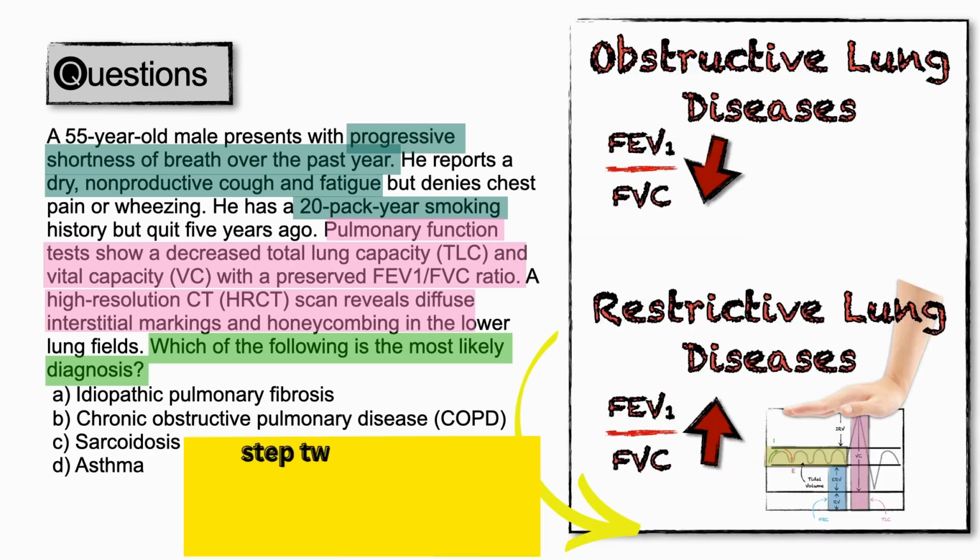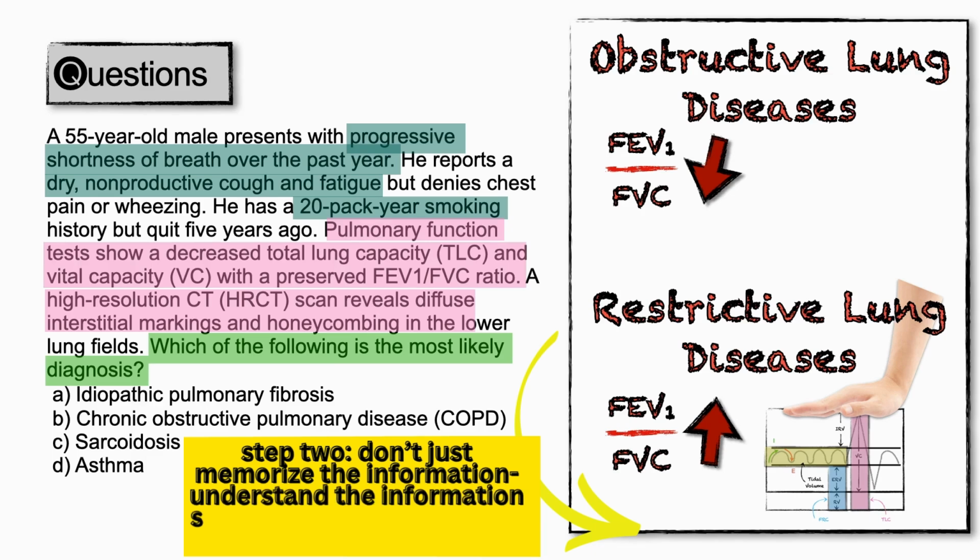Remember, in obstructive lung disease, there's difficulty getting air out of the lungs. This results in a reduced FEV1 because it takes longer to exhale. In contrast, in restrictive lung disease, the issue is with inflating the lungs, meaning the lungs can't fill as much with air. You try and try to take in a deep breath, but can't expand the lungs fully.